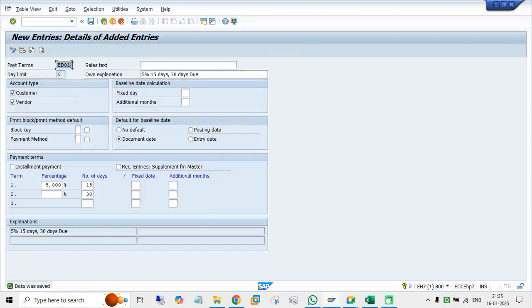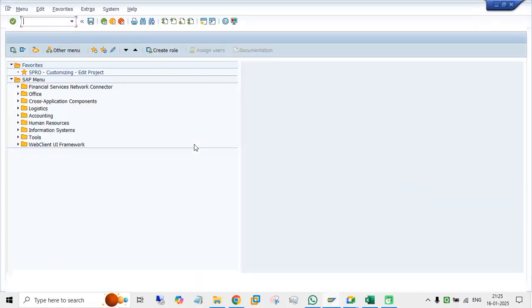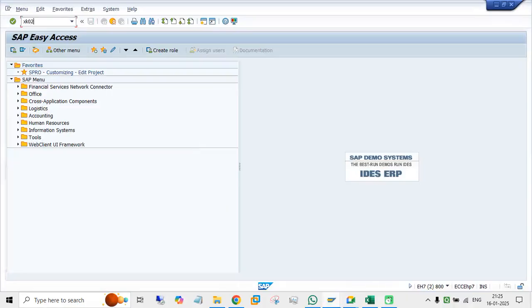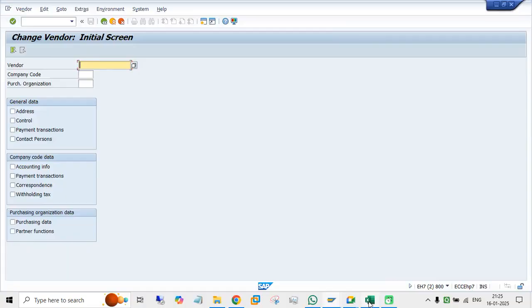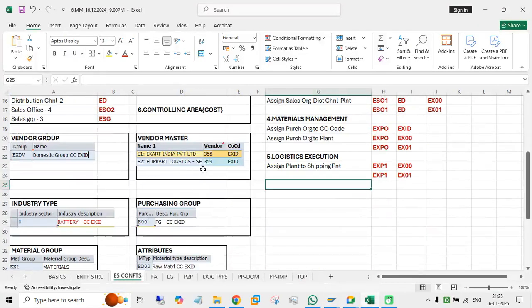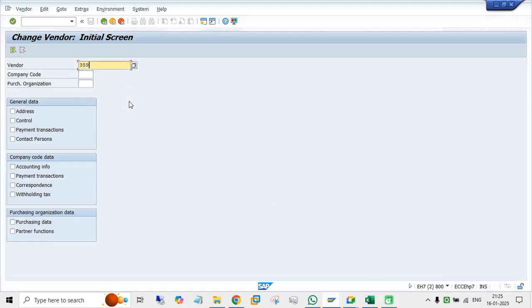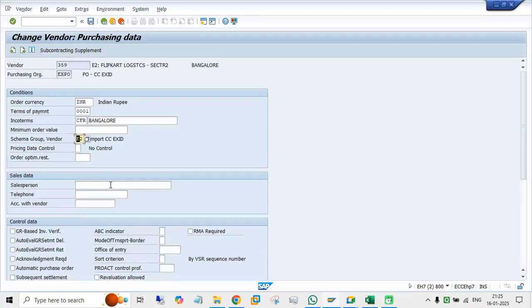Now this one you have to link to your vendor master. So create one session, XK02. So what is my vendor? 359 I will take, wait. So here purchasing data, enter. Change this.